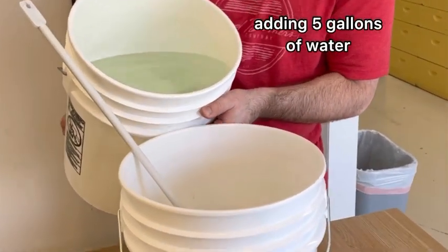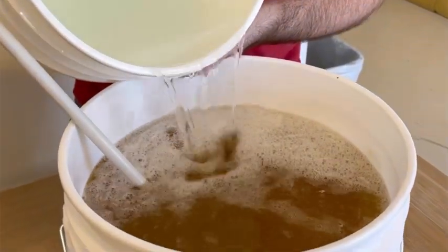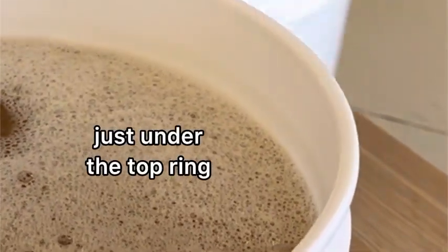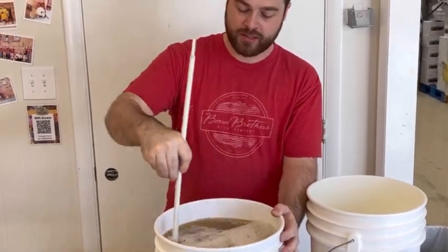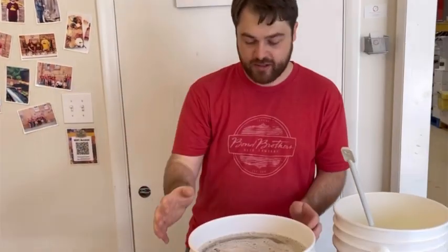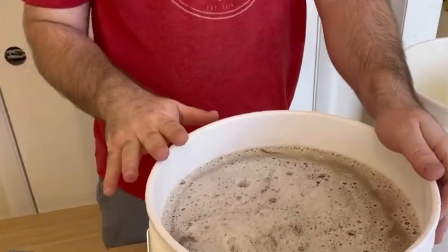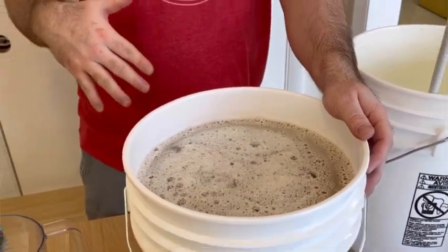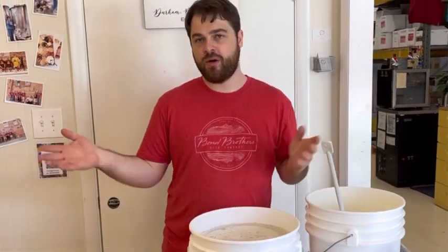So I'm just going to add 5 gallons of water. And I'm going to do it about halfway between those 2 rings at the top. You're going to want to mix that one more time to make sure all the honey and the water are mixed properly. What you've made here is what we call must. And must, again, is just honey that's been diluted down with water. If you add blueberries or strawberries or pumpkin spices to it, it's still called a must at that point. It's just what we call it.